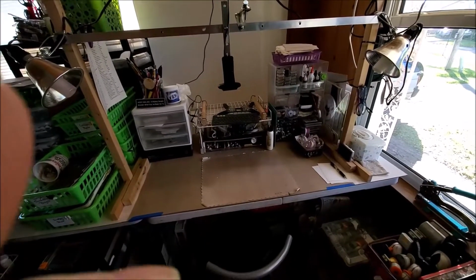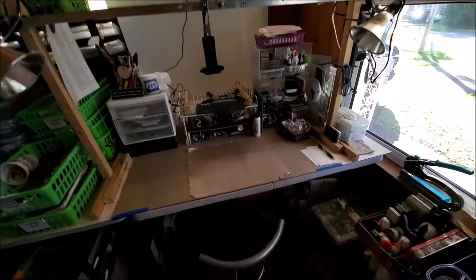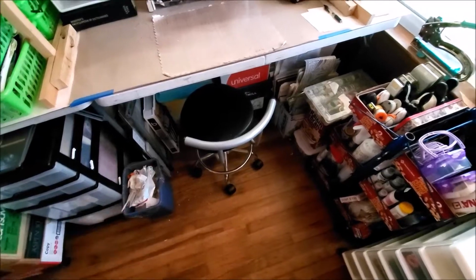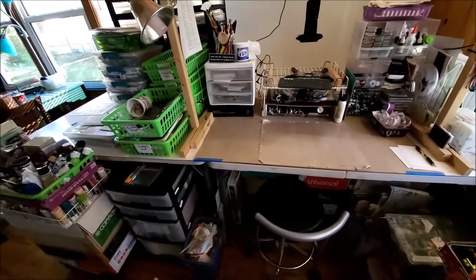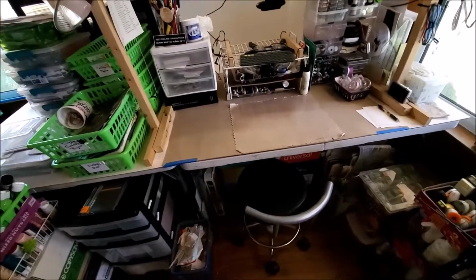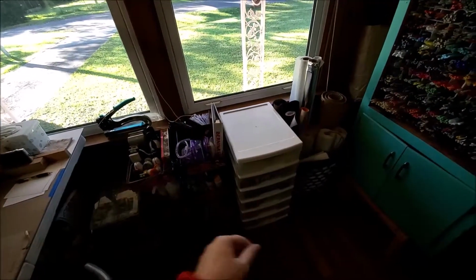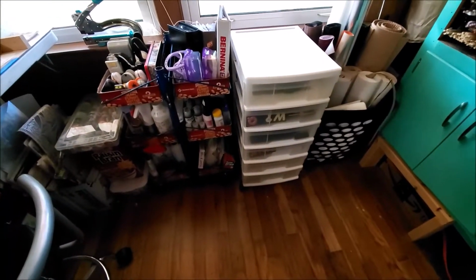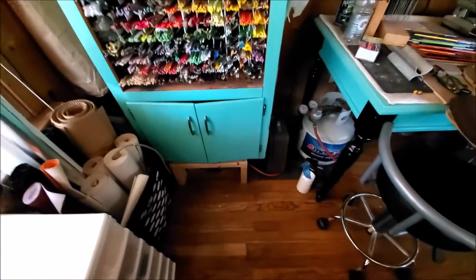This redo of this table, which was in the last episode, really has made a difference for my keeping it clean. Yes, after doing projects or a live stream, it really makes a mess, but I've kept the floor clean, I've kept things organized, and I can clean the table off. That drawer unit right there was at Mom's, and I repurposed it, and it has really helped. And as we spin around over here, there's another drawer unit that I repurposed from Mom's and a basket that I repurposed from Mom's. And those things have been really helping to keep things organized. It's been a lot better. Things are working a lot better.